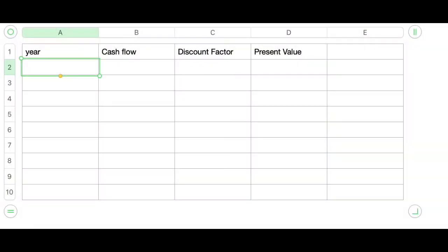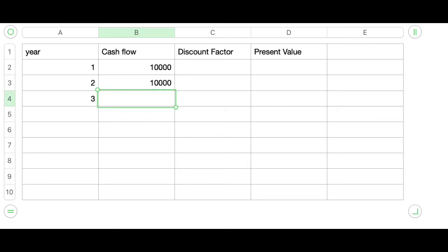Let's see how we calculate the present value of these lease payments. So year 1, year 2 and year 3, we have a fixed payment of 10,000 each. But when it comes to the third year, since we are planning on terminating it earlier, we may have to pay a little bit of a premium. So let's say we pay about 20,000 extra. So we would have to pay 30,000 in the third year. Now we need to take the discount factor.